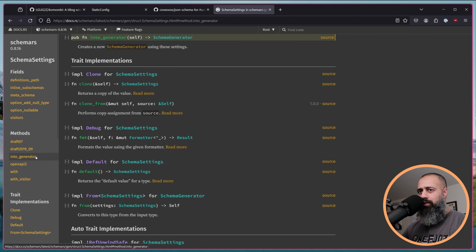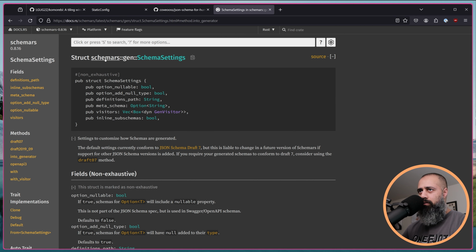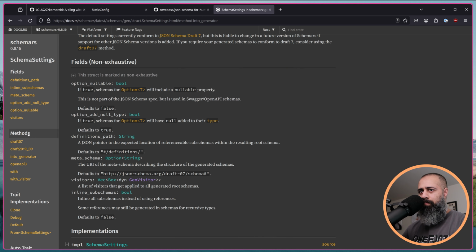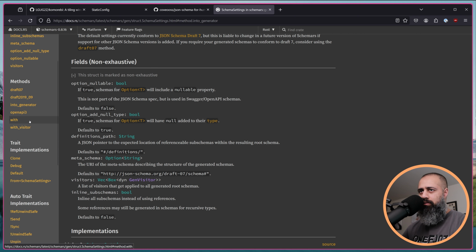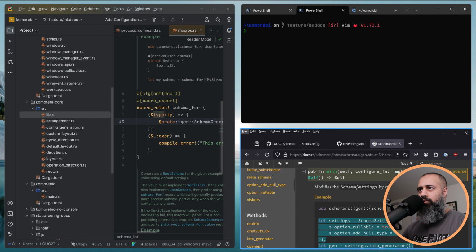Okay, we have an into generator. Okay, I think this is what we want. So we want to call schema rs gen schema settings. See the methods with. Oh, modifies the schema settings by calling the given function. All right, let's take this little snippet and see what we can do with it.